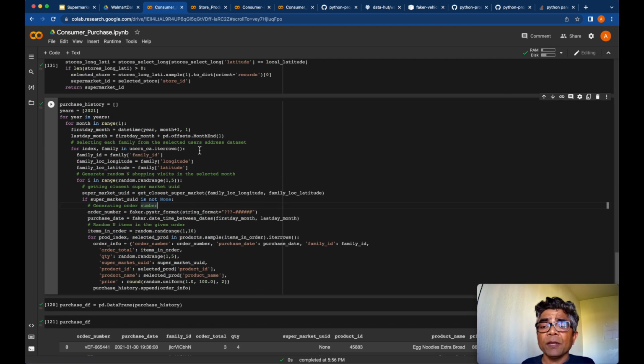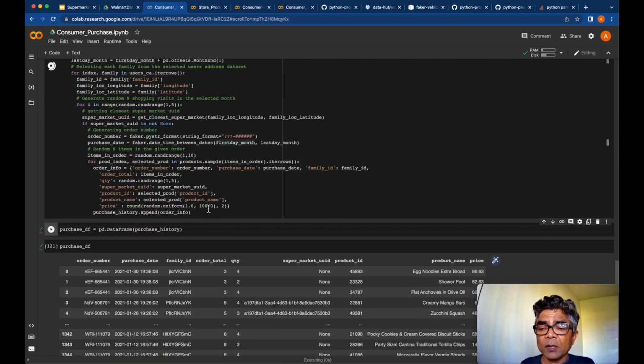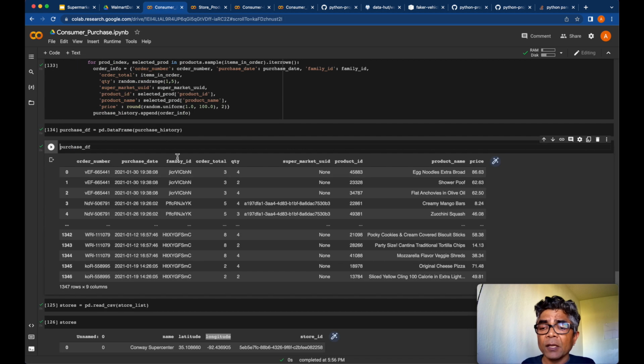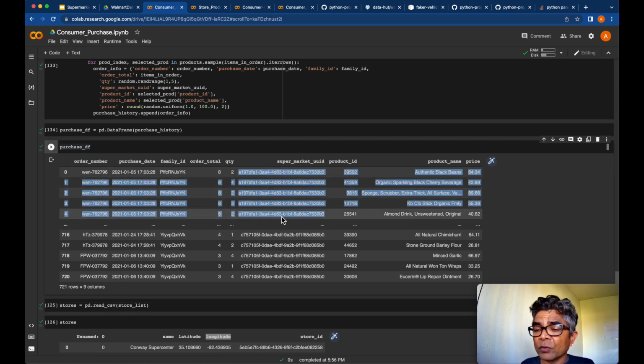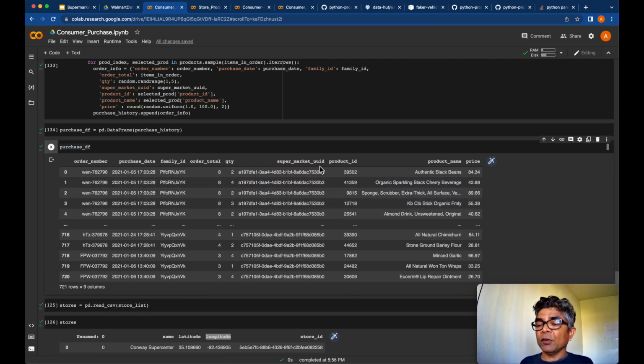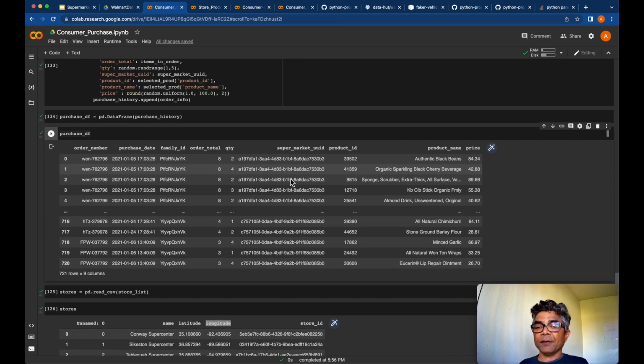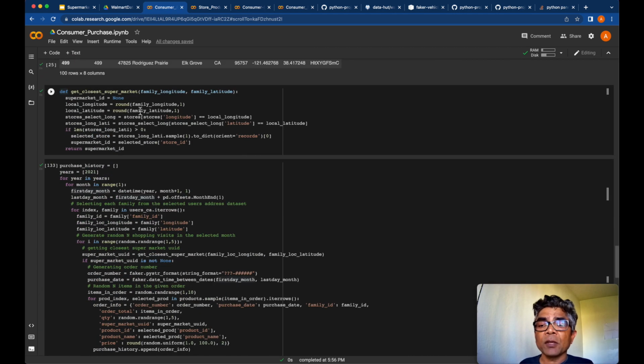Let's run this and see the purchase history. Here you can see that we have that many records, depending on which store. Now the supermarket UUID is also added here. One more time, I just wanted to reiterate what we have done.